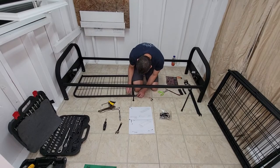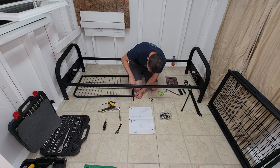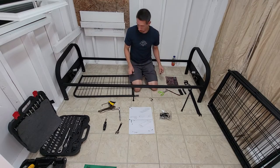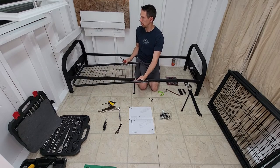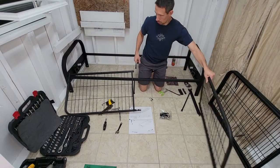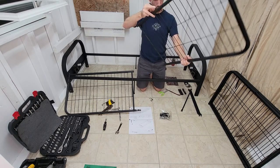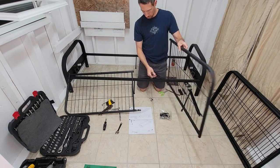Screw these in there. These are a Phillips head screwdriver. Oh, I got my Phillips head somewhere. Okay, here we go. Okay, there's one. So, we need our other P. P, P, P, P, P. Let's see. Not seeing a P here.